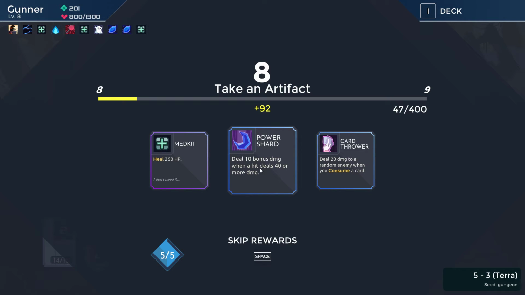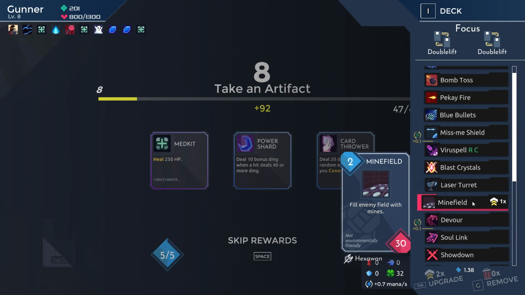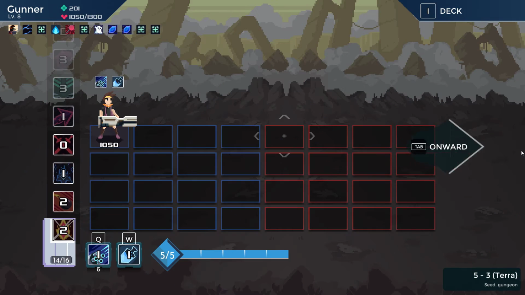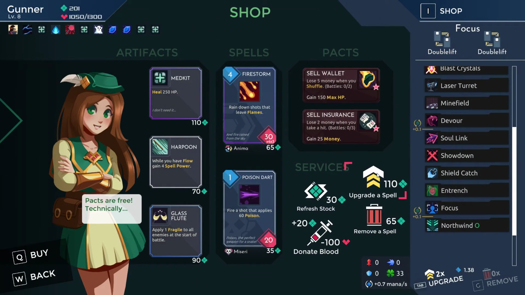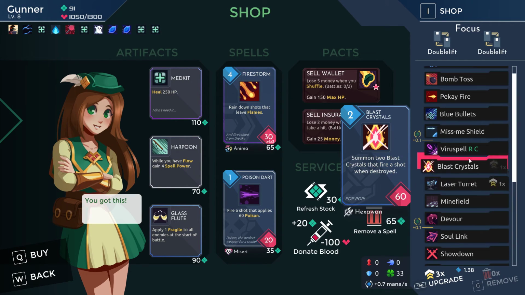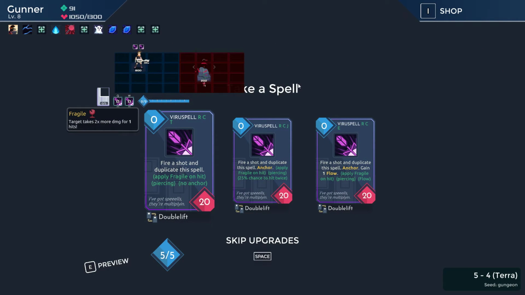Deal 10 bonus damage when a hit deals 40 or more. That's 20. I want to stay alive. And here we go. We can get the upgraded virus spell. Right? Yeah, we got the 3.